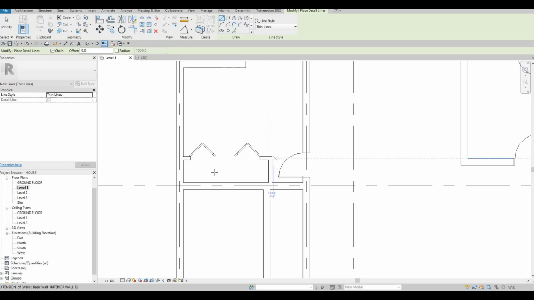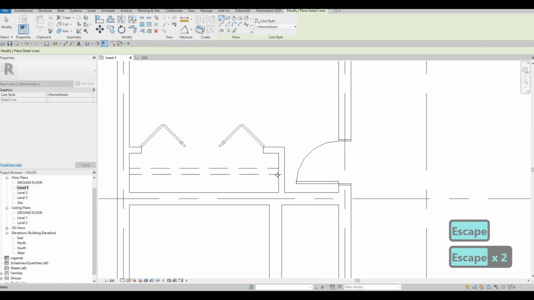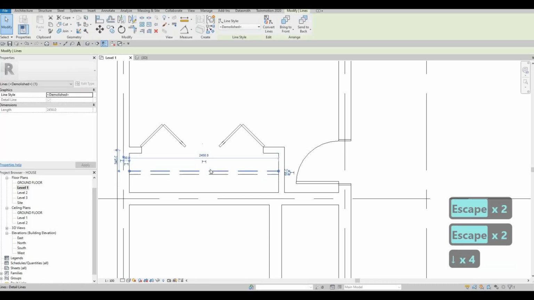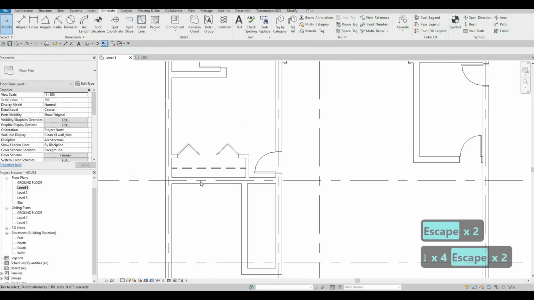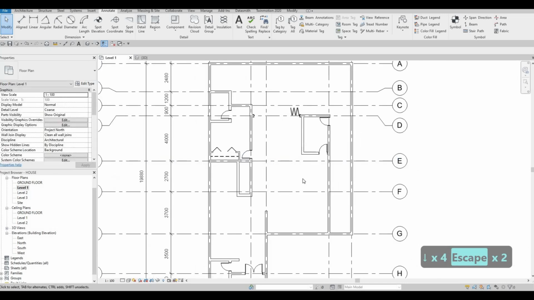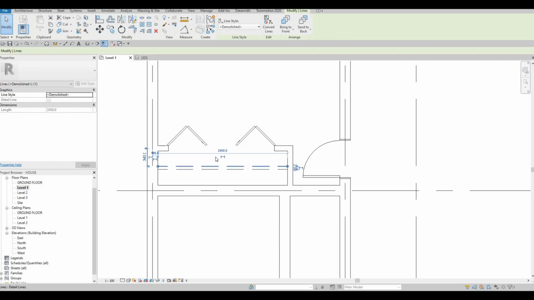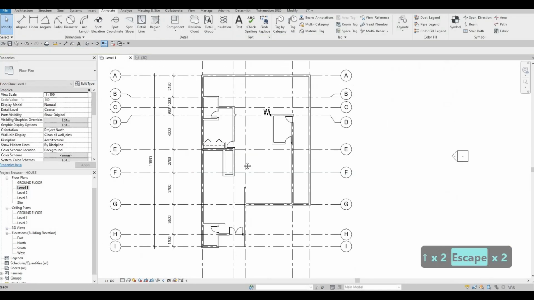I want to represent the line for the closet, so I'm gonna use demolish, and we're gonna put in the demolish line to represent the rod that we have there. So we can put this one together and we have our closet there. So that looks very small, so I'm just gonna increase it a little bit.